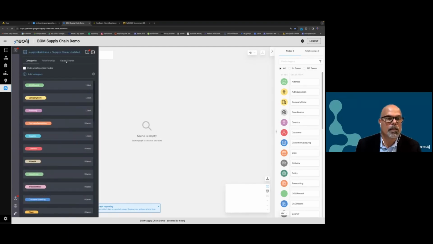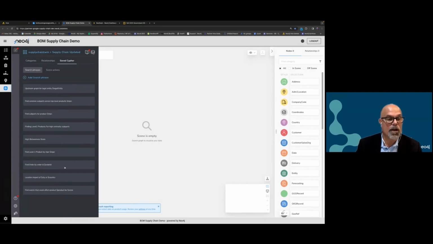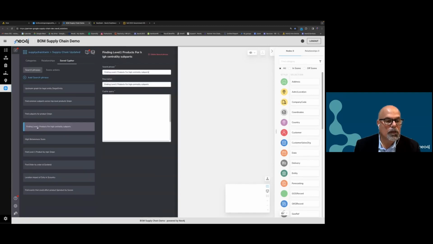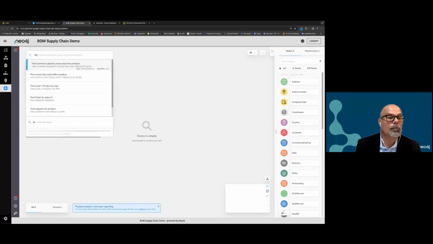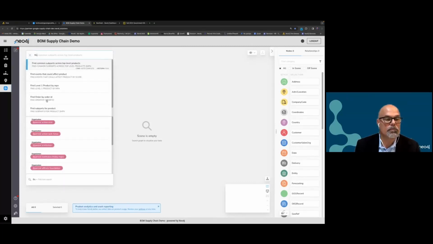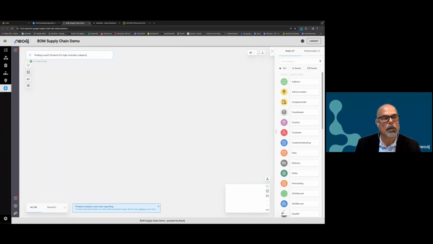One of the ones that we like a lot is that you can actually pre-program it with queries that an analyst can then use. For example, let me drill into this query here, and you can see there's a query, and I can access it using a simple search phrase. In this environment, we can spot up to 10,000 nodes. So let's run this query, and we'll interrogate the graph.